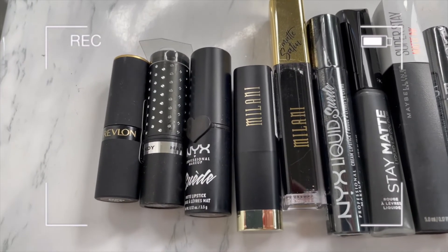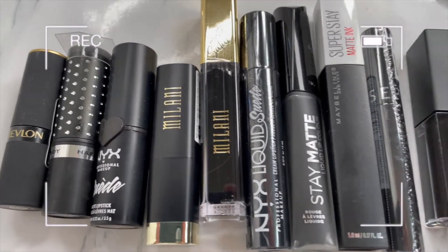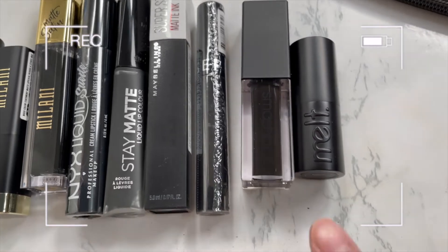It's October and I just love doing lip swatches for you. If you've never seen my lip swatch videos, I usually swatch everything first in studio lighting and then in daylight, and towards the end of the video we just talk about it. So if you're down, let's get started. I just want to show you the order — we're going to do drugstore first and then move on to the three high-end ones.